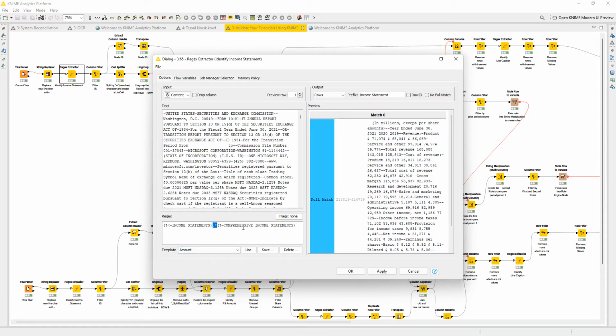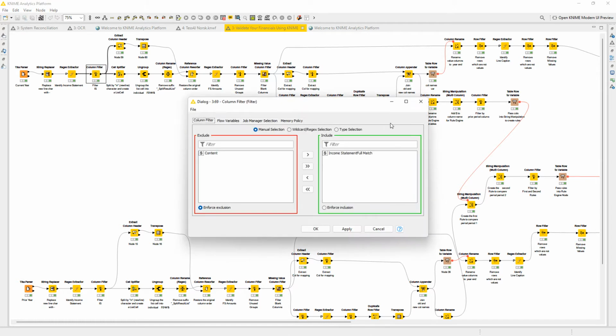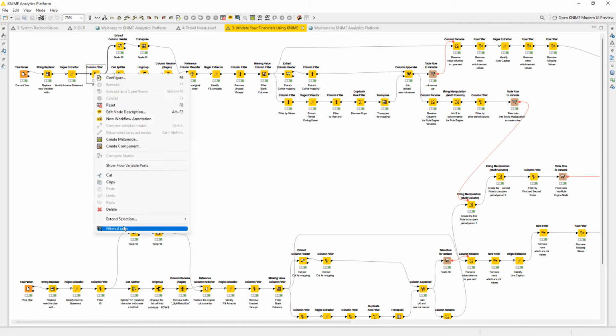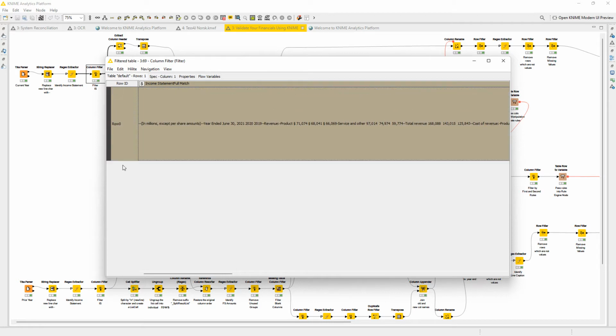Regular expressions are great to learn. They're kind of foreign to us in the accounting and finance profession, but it took me about two or three weeks to learn how to use them effectively. But once I did, it was extremely useful. You can use regex101 as a great resource for that. Once that's captured, we're just going to filter by that column that we just identified over here. And now we have just the income statement section of the 10K.